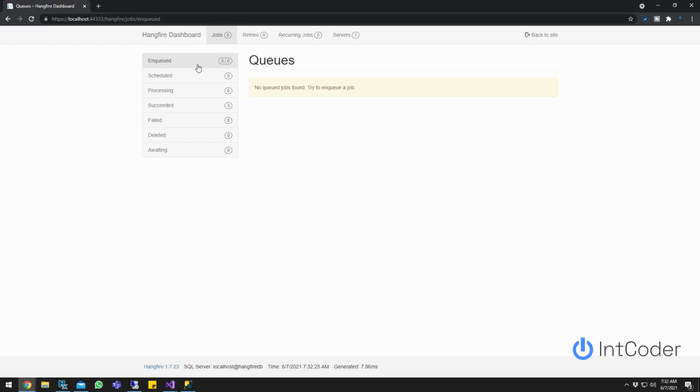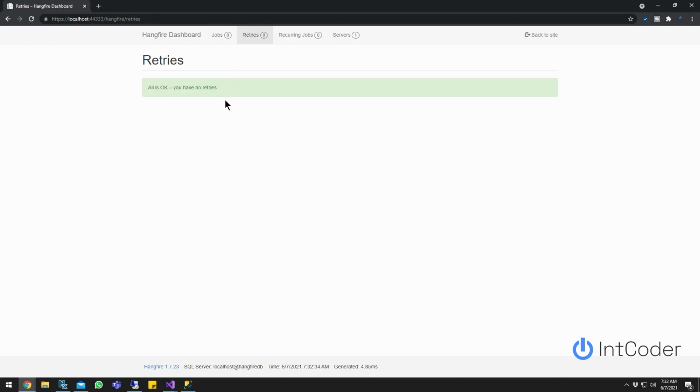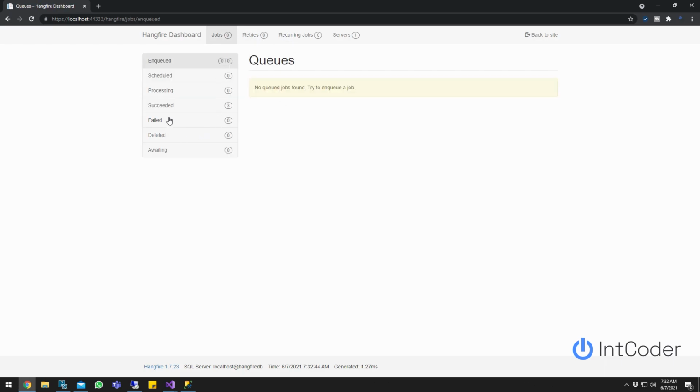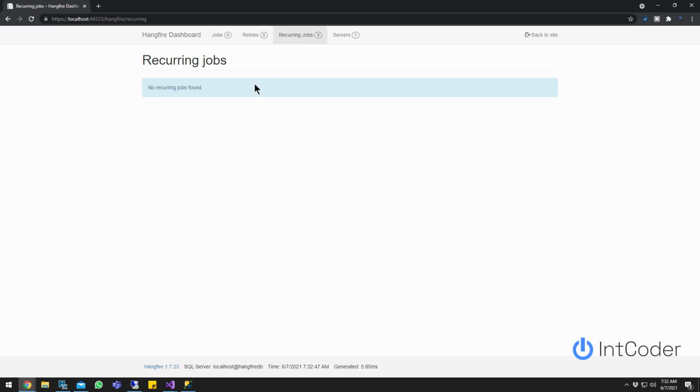This is where the jobs are going to be: all the enqueued jobs, the scheduled jobs, the processing, the succeeded jobs, the failed, the deleted, and awaiting. This is the retry. In case a job fails, I believe Hangfire tries about 10 times, and if it still fails, it goes to failed jobs. And recurring jobs are the scheduled jobs.